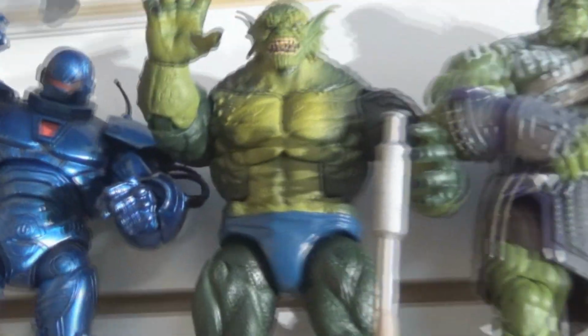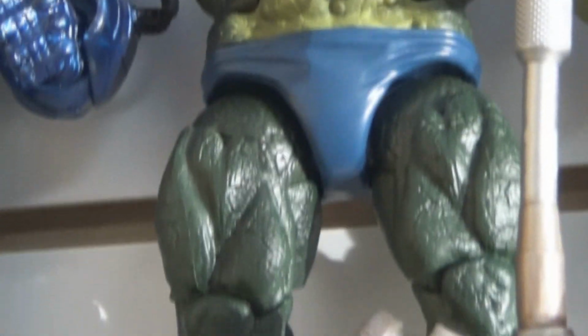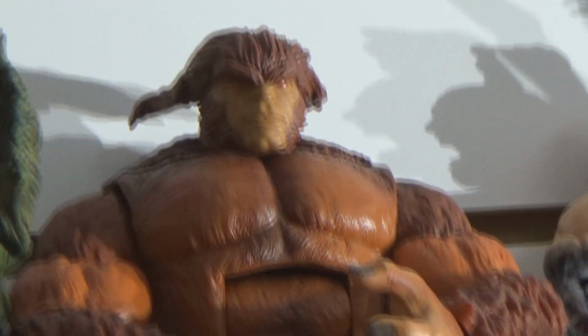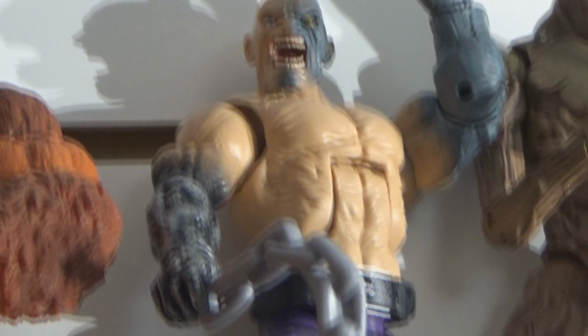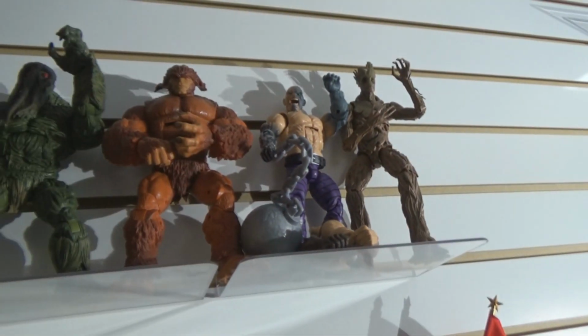Who's this guy? The Abomination. It's a Hulk villain. And that's Hulk. Yeah, that's a Gladiator Hulk with a removable helmet. And who's this guy? Wendigo, I think. Oh, you don't know. It's either Wendigo or Sasquatch. I think it's Sasquatch. What about that guy? The Absorbing Man. Will he absorb things? Yeah, if he touches something, he can obtain its properties. That's why you see him changing colors.